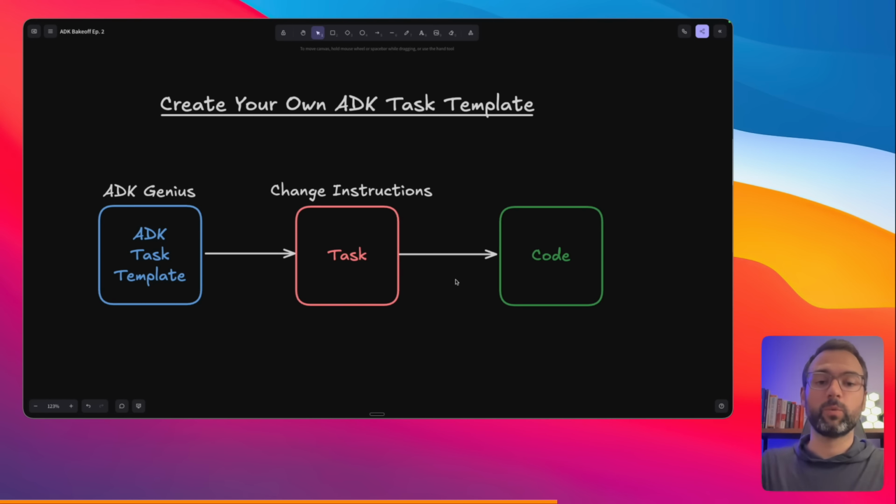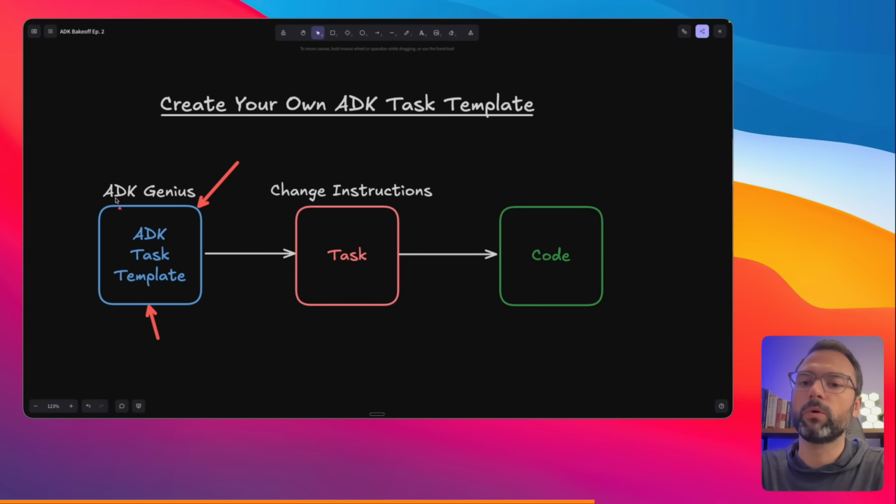Now, here's what you can do to make your own task, basically your task genius, because this thing is the most important part to help you go 1,000 times faster. So what you need to do is create a brand new markdown file and say, hey, you are a specialist at 80K. Go use Context 7 to learn as much about this technology as you can.